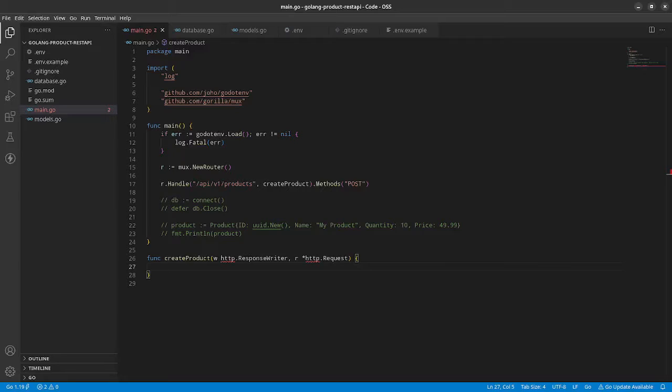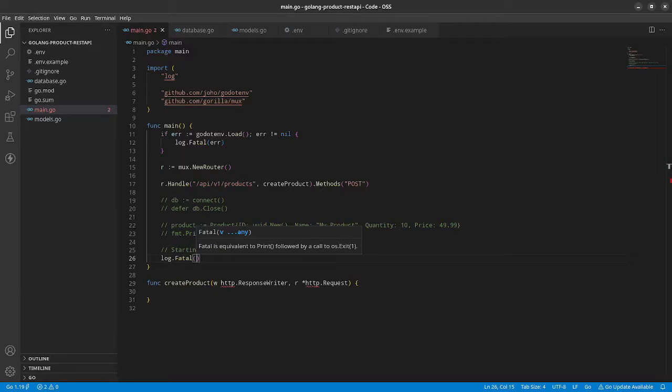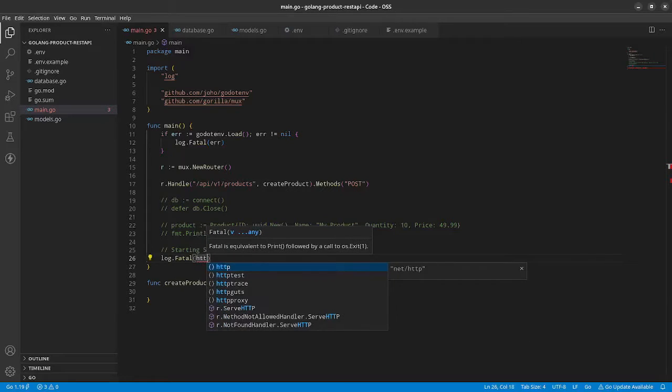But even before we go ahead and do that, we want to ensure that our server has started, and that's the last thing that we want to do. So let me just add a comment here to say that we're starting the server. So starting server, and right here we're going to log.Fatal, and this will take the http.ListenAndServe.